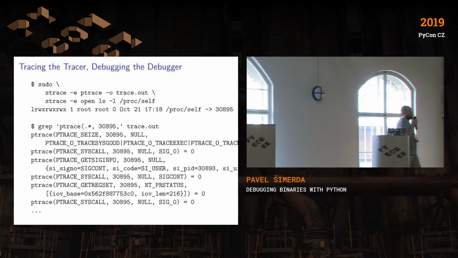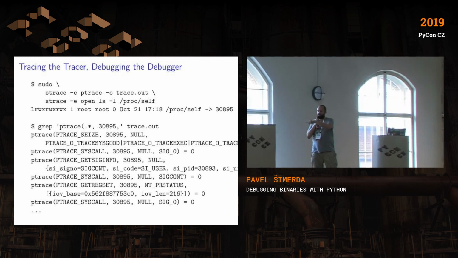In order to use Python for the debugging, the preliminary step is to see what the debugger does. In this case, I'm using a tracer on ptrace for the example, but it doesn't matter. You can do the same with GDB. You can trace what the tracer does, and what we will see are some system calls.